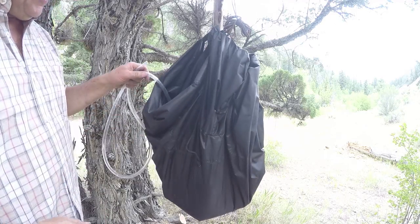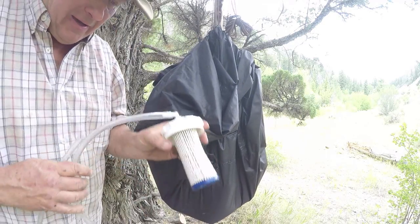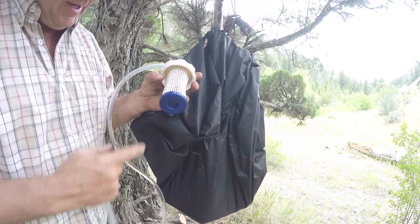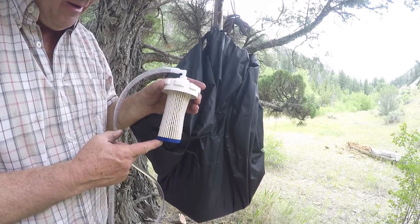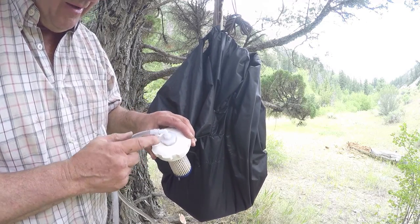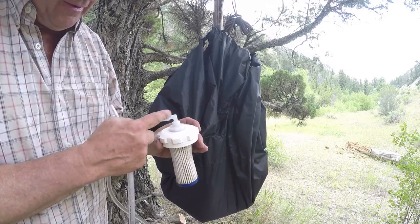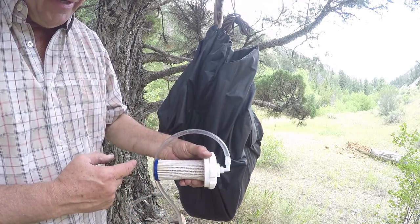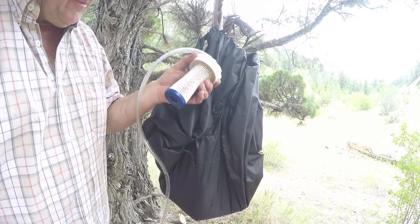Let me quickly show you the setup. I've got a Katadyn replacement filter for a large seven-gallon water carrier. I took it out of there, and instead of putting the spout in, I went to the hardware store and got a fitting with a 90-degree elbow — so it lays down sideways in your water reservoir better. I got some clear vinyl tube, plugged it onto there several feet long, and that's enough to do the trick. The poncho is hanging in the tree with two to three gallons of water, and that's a three-eighths inch hose, quarter-inch ID, giving a strong stream — it wouldn't take long to fill something up, with absolutely no effort whatsoever, just using gravity.